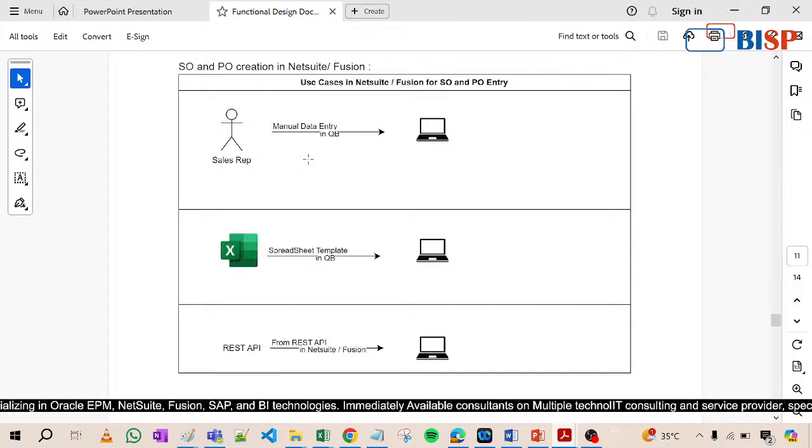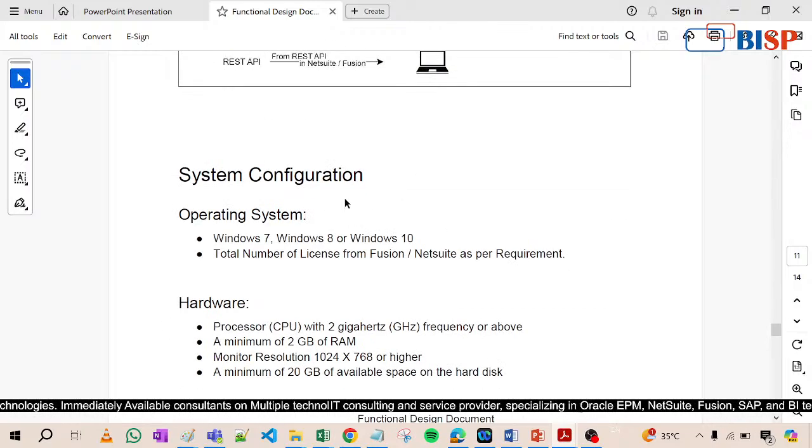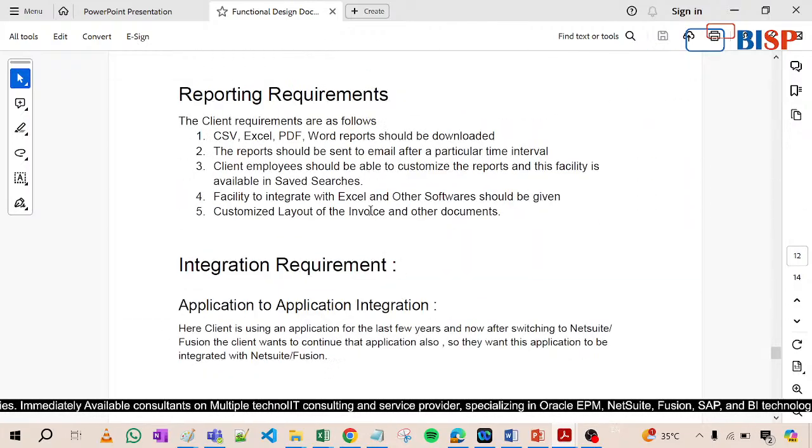So now after that we have to define the completion process also. See here, we are showing them how the process is completed. First of all, it can be done in the manual way. Secondly, spreadsheet upload. Then third is REST API. So we have to give them the options. Then system integration, configuration, and then reporting requirements. What type of reporting is required? Now again, I'm emphasizing that report is the main concern of the higher authorities. They just need the report as per their requirement.